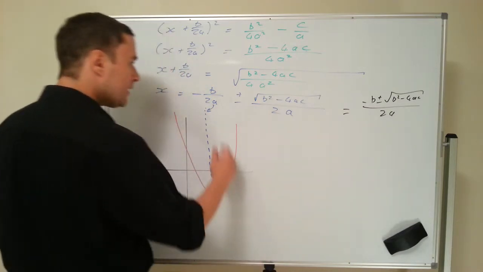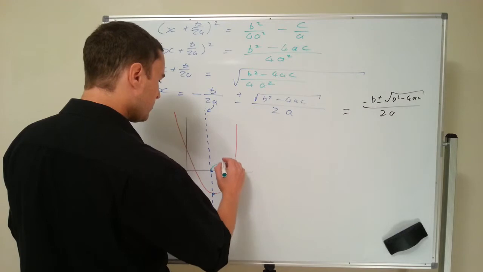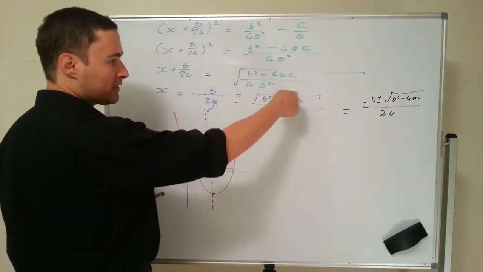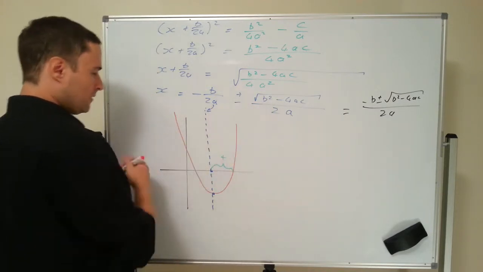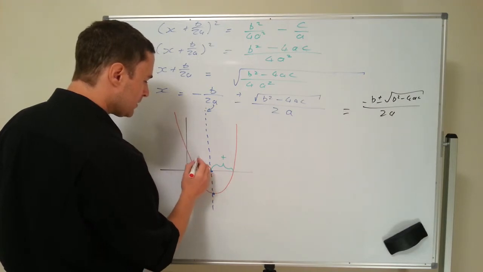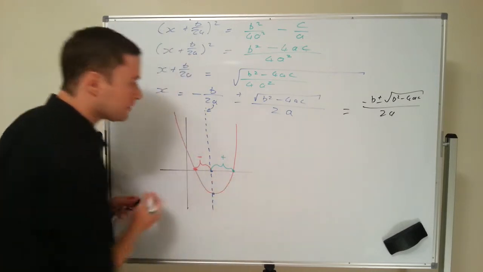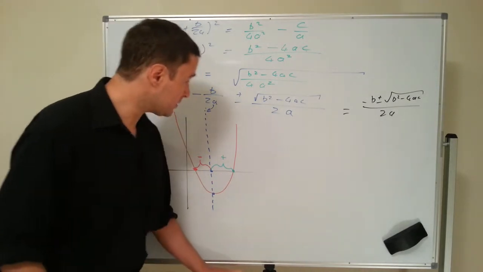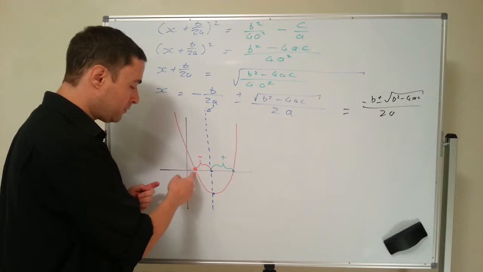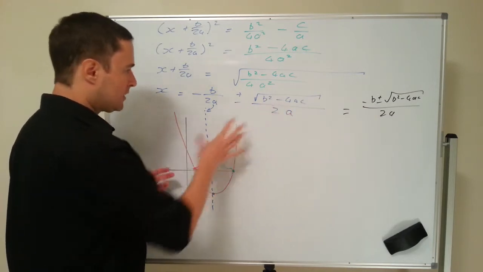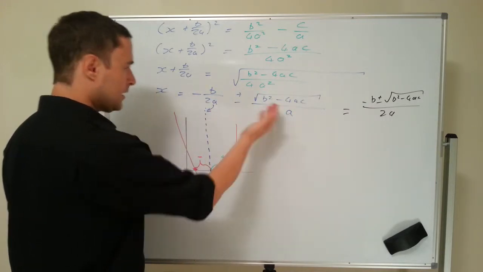Now, if I say plus some number, well, plus some number is just this side. Plus the discriminant, that's the fancy name of this, the root of the discriminant over 2a. Or, if I'm going down, minus some number to get to the other root. So plus some difference to get to the top root, and minus some difference to get to the other root. Now this is quite powerful because this will give me my root when the whole thing equals 0, or my other root when the whole thing equals 0. But graphically, this is how it ties in. There's my symmetry. There's left, right for plus, and left for minus.